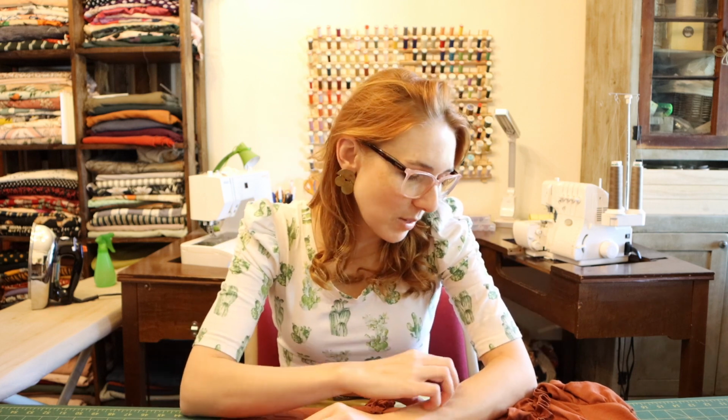I also wore it at the beach, like just for photos. Obviously, it's a little bit too hot to be wearing in 100 degrees Fahrenheit weather. So I didn't really wear it that much at the beach, but I think it can be summery, or it can be a transitional piece, like from the summer to the fall, depending on what you wear it with. So I wore it with a new skirt that I didn't really talk about, but I put some entredeux, I think that's how you pronounce it, in between the layers. And I love that skirt.